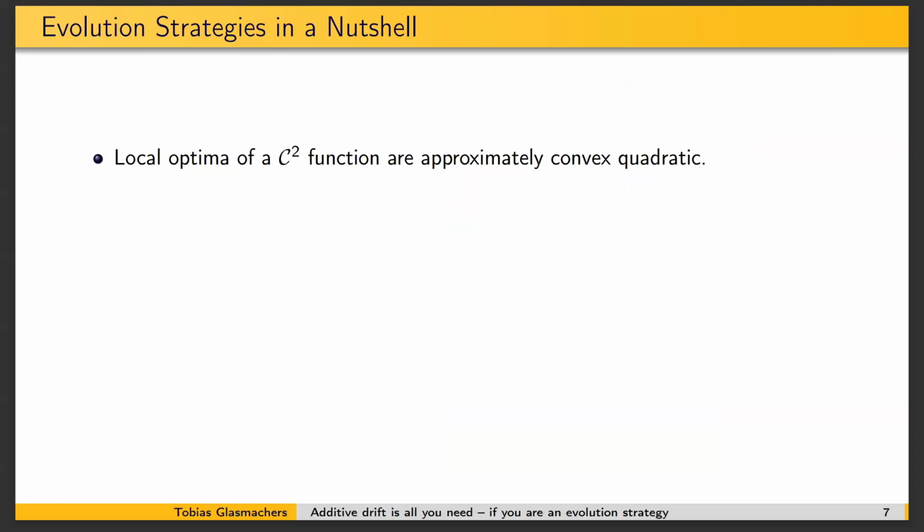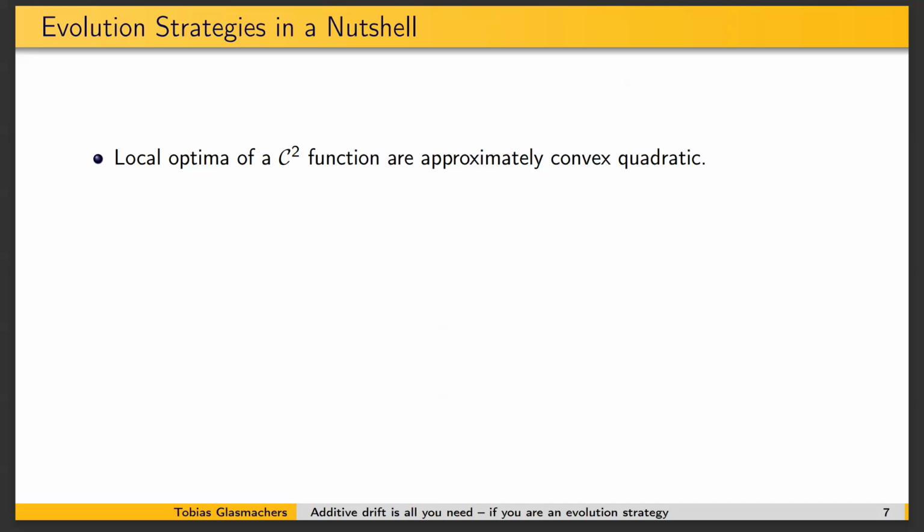And so I look a lot at the sphere function in this talk, and I want to just quickly convince you that this is a meaningful thing to do, in particular if you have covariance matrix adaptation. It's much more meaningful than, say, looking at one max function in discrete domain, but we can fight about that, of course. And that's simply because if we are a bit lucky and our function is somewhat regular, somewhat smooth, twice continuously differentiable, you can apply Taylor's theorem.